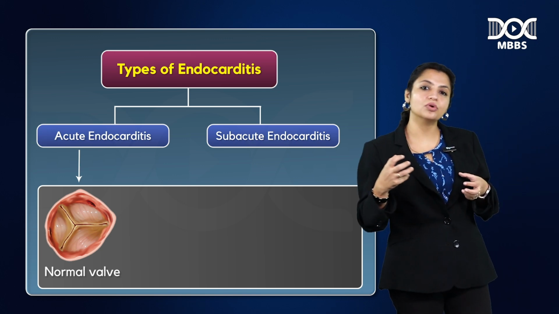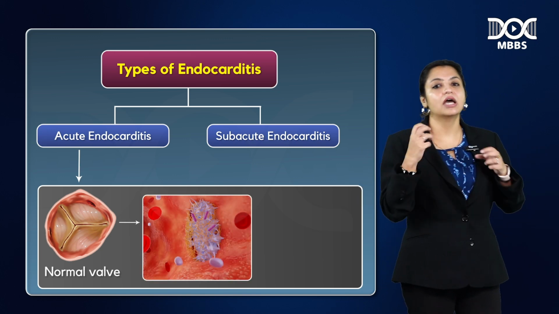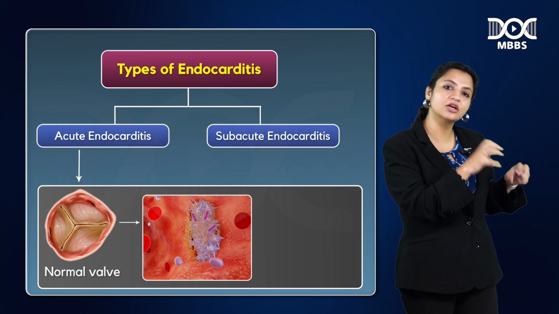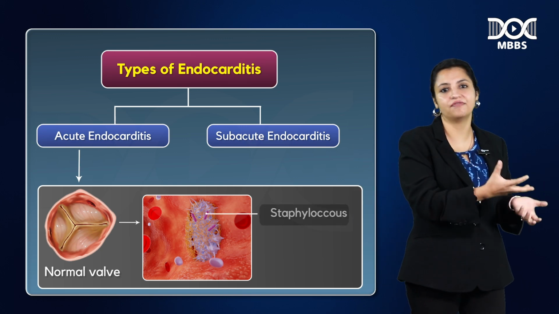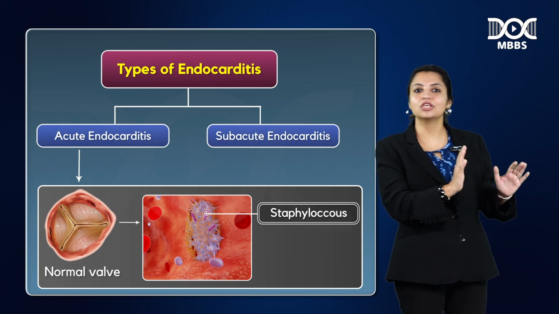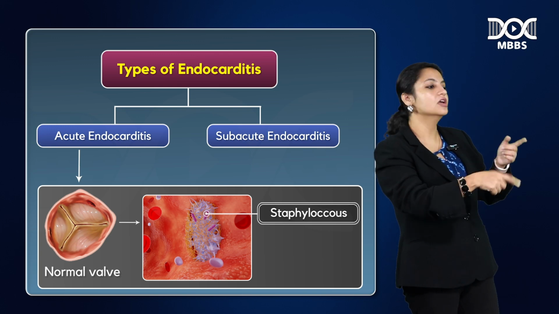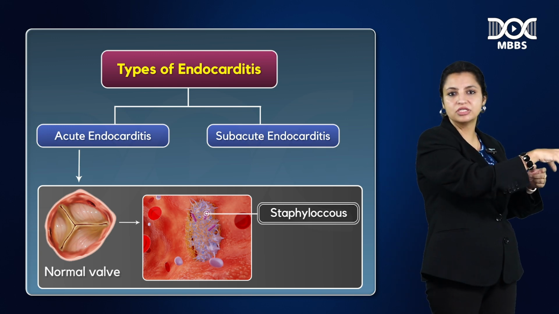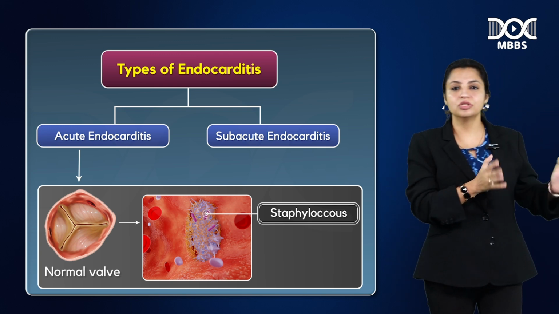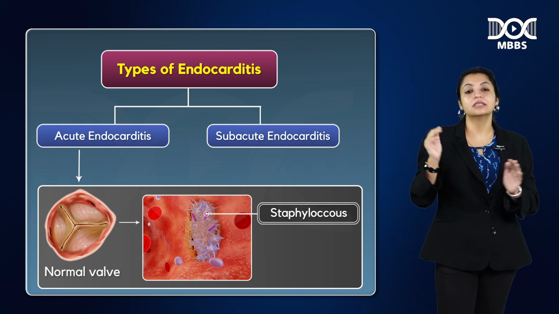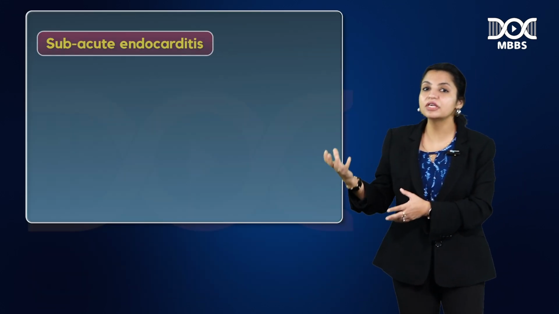So this staphylococcus causes endothelial injury, and this endothelial injury will start deposition of platelet and coagulation factor over which staph will deposit. So this is acute endocarditis, where staphylococcus immediately comes, causes injury, forms platelet and fibrin and deposits on it and starts growing. So this will start becoming a vegetation in acute endocarditis. Whereas the second type of endocarditis is subacute endocarditis.